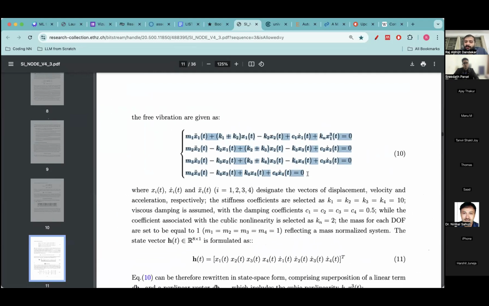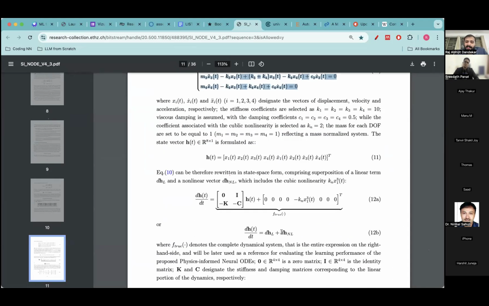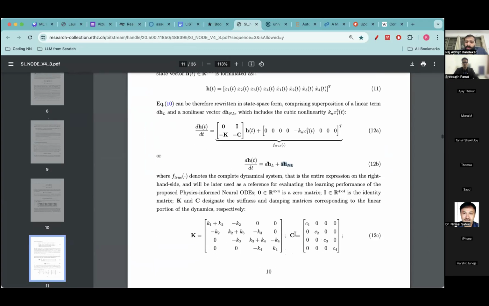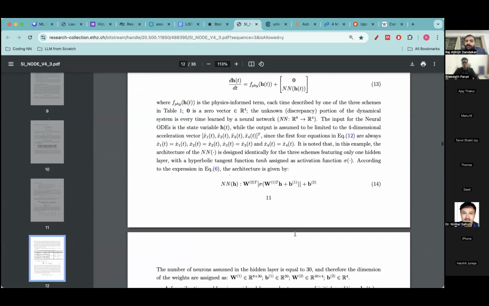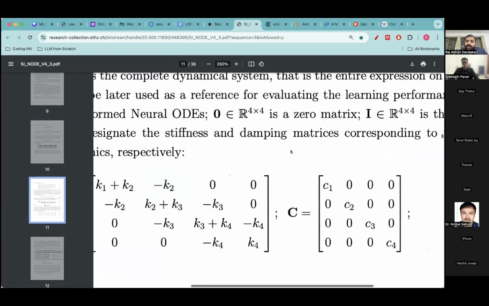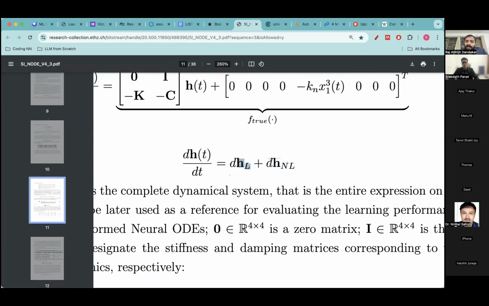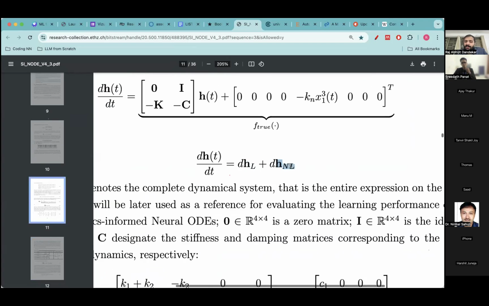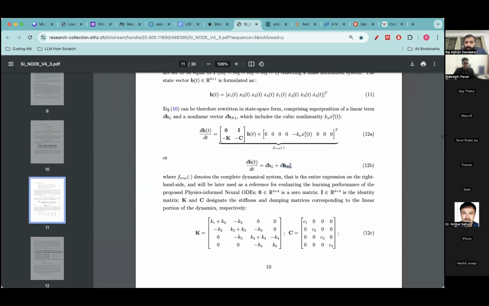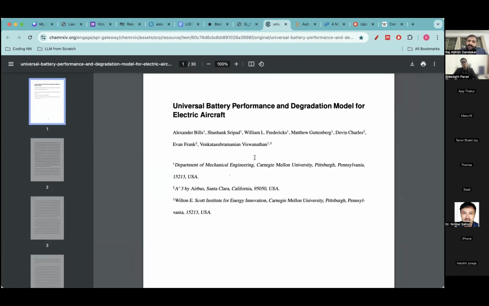So what these authors have done is that they have taken these ODEs, they have replaced some part of those ODEs with neural networks, and then they have tried to recover those missing physics. That's all. So here you see HL is the linear part and NL is the non-linear part. They have replaced the non-linear part with a neural network. So the idea remains the same as what I showed you in the presentation. I know I'm going a bit fast here, but my main aim is to show you an intuition for how the same thing which I showed you in this presentation is also applied to research problems.